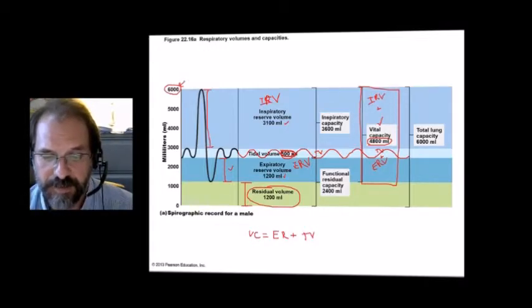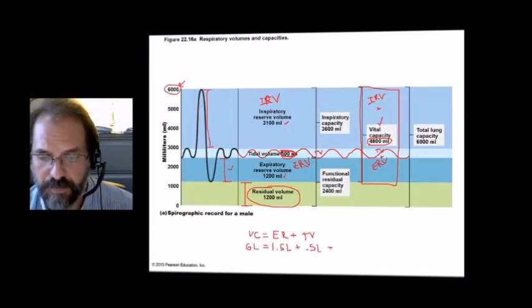Let's say I tested my vital capacity and I got 6 liters. Then I did my expiratory reserve and I got, let's say, 1.5 liters. And I assume that my tidal volume is 0.5 liters. Then what I can solve for is the one that we really can't measure, and that's the inspiratory reserve volume. This is pretty representative of what I've done before. If I solve that, my IRV would be 6 liters minus 2 liters, about 4 liters.